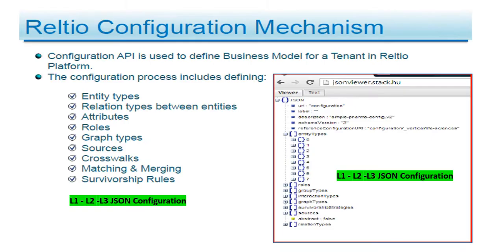See this particular JSON, this is a JSON format. This is the L3, L1, L2 configuration. It contains a few things. One is entity type, meaning what type of entity is available.